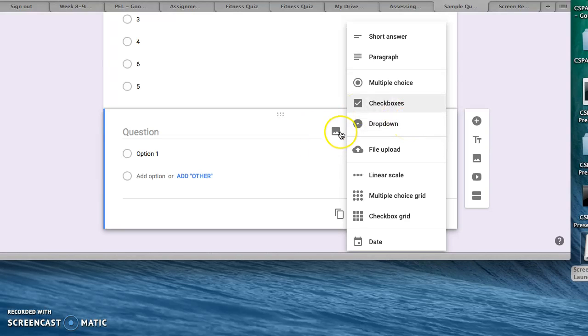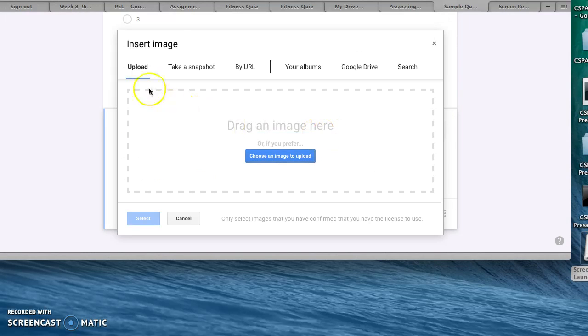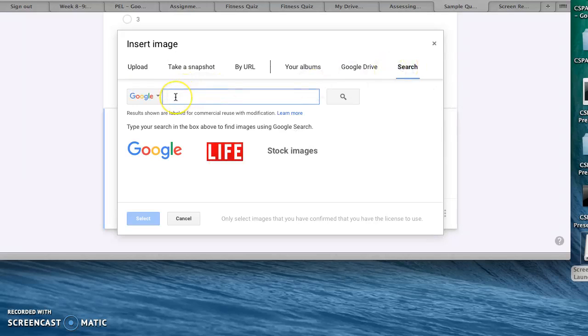You can even add pictures. If you had some on your computer, you can go from there. You can search for anything that you wanted.